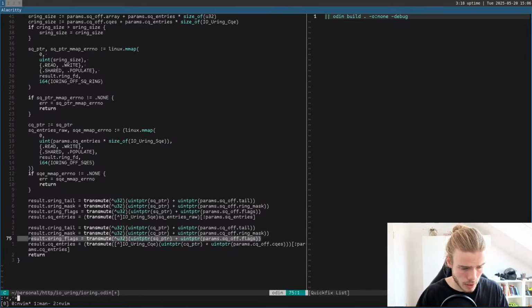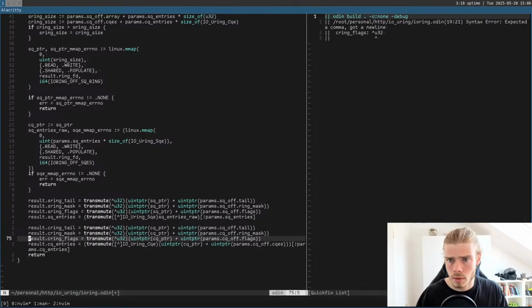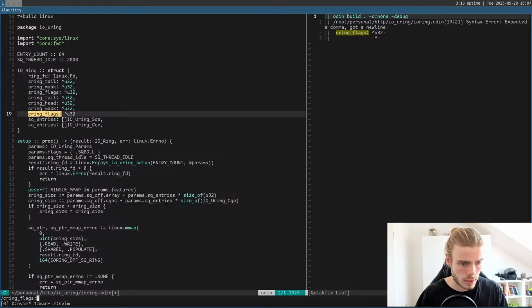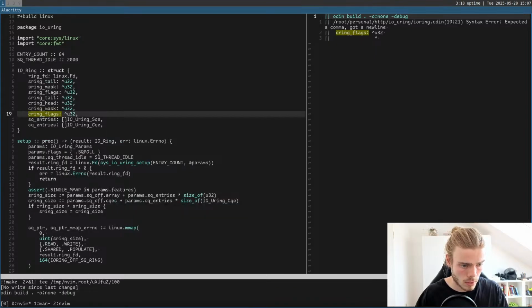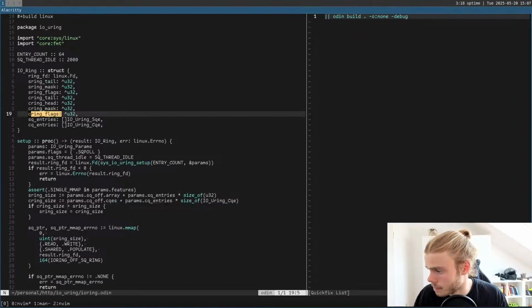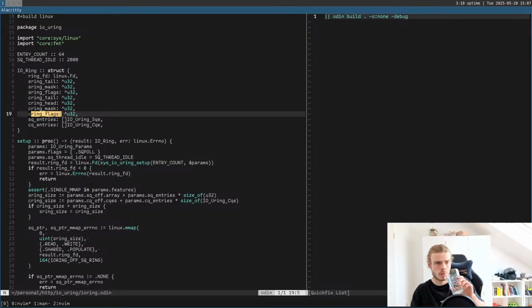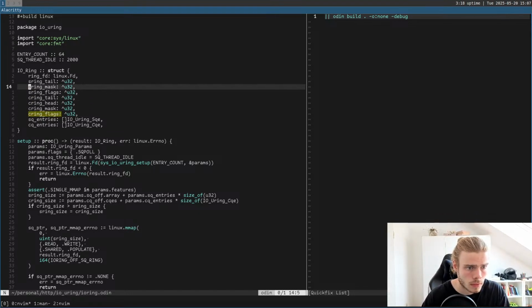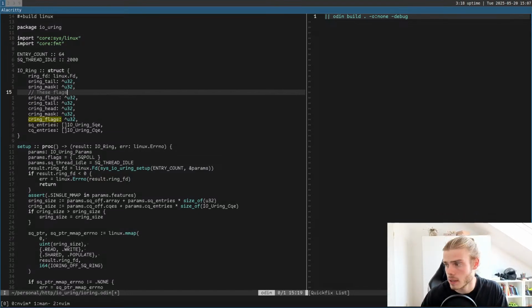Same thing for this, but it's for the CQ ring, CQ pointer, CQ, okay, CQ ring flags. Okay. These flags have to be checked for need wake up.